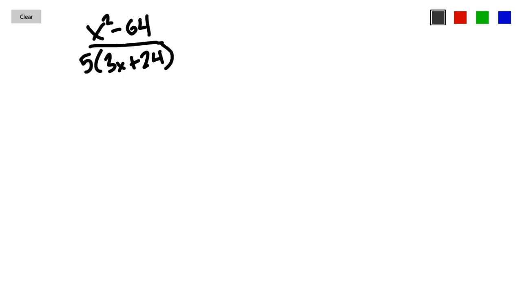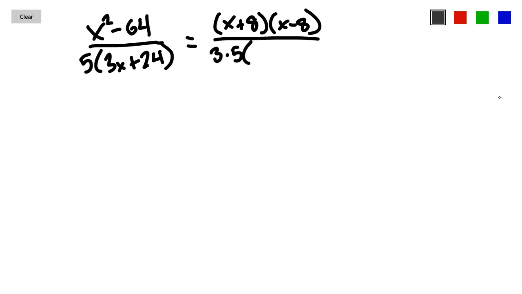So the main tool that you have in your toolbox in order to simplify these rational expressions is being able to factor the things that you see on the top and the bottom. So the expression on the top, x squared minus 64, factors as a pair of conjugates, x plus 8 and x minus 8, because it is a difference of two squares. And on the bottom, I notice inside the parentheses group here, I've got a common multiple of 3. So I can factor that out.